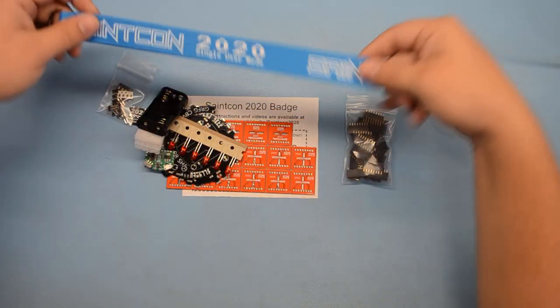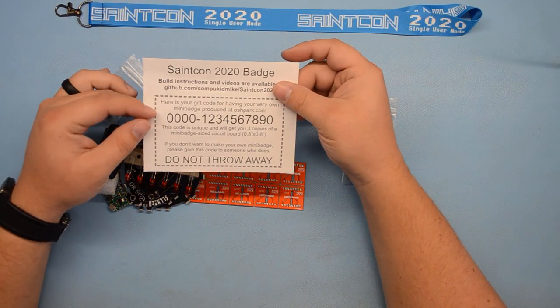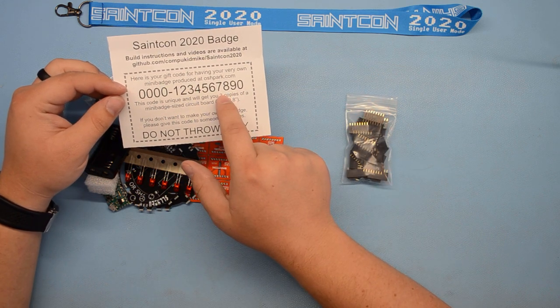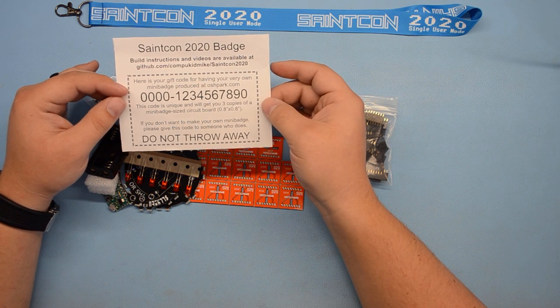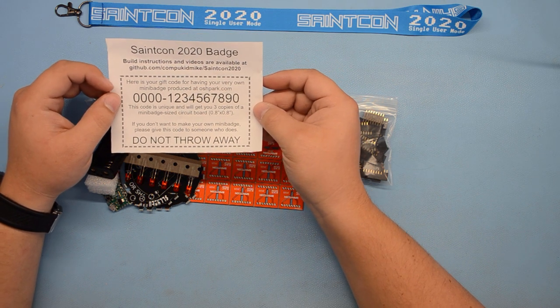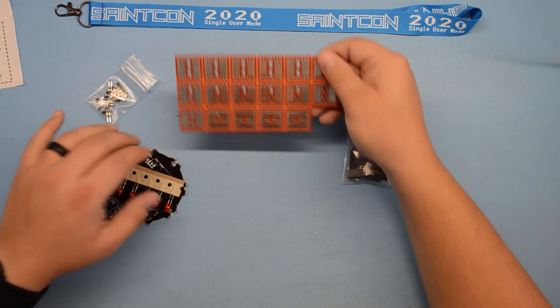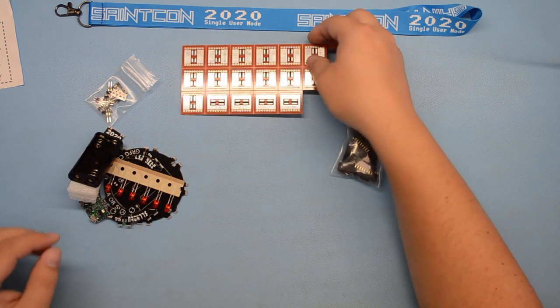So we've got the lanyard. This piece of paper is very important. Don't throw it away. Here, instead of this test code, will be a unique code that is your gift code for creating your own mini badge on oshpark.com. And we'll talk about that in another video. Hang on to that. So, these are your mini badge holder boards that'll go around the outside of the ball.